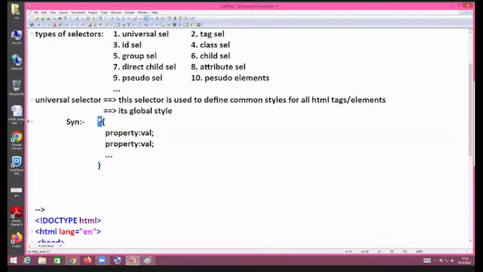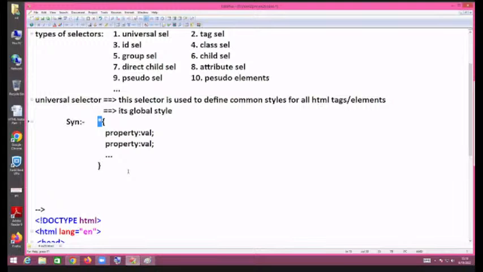What is the general meaning of asterisk, sir? Two meanings. Sometimes asterisk is multiplication, and the same asterisk sometimes means all. In Oracle and in the Windows operating system, asterisk represents all. In C programming, asterisk represents multiplication.